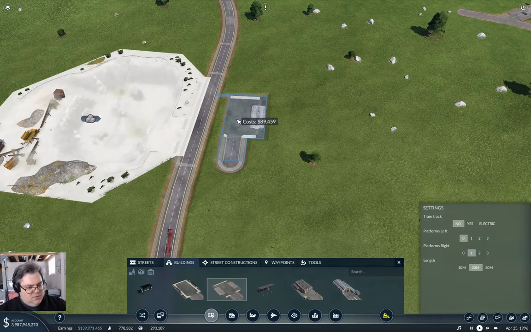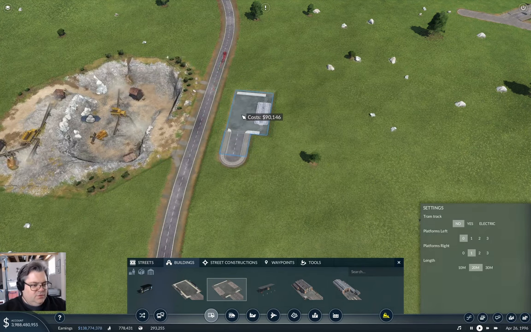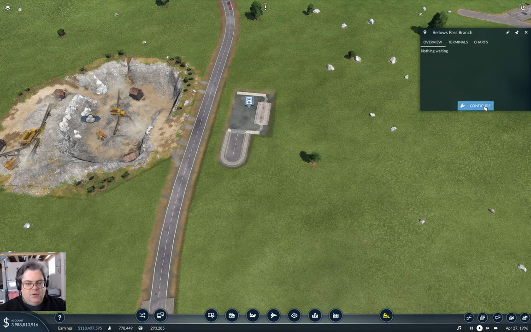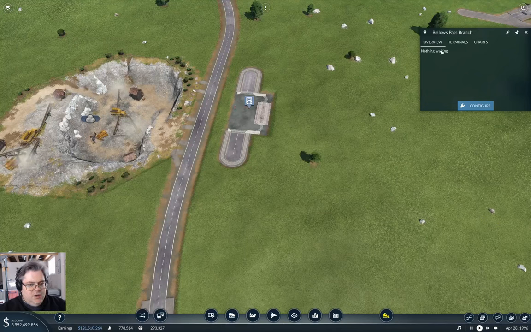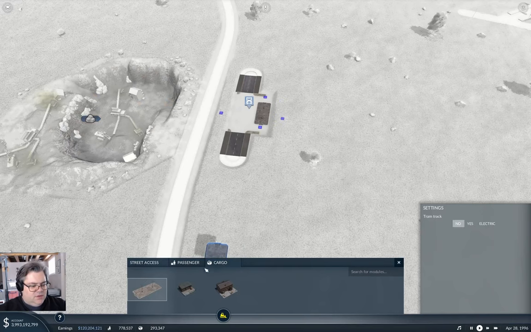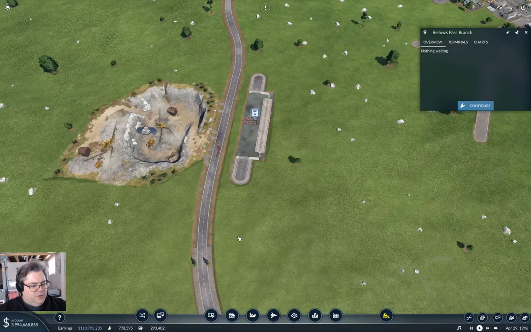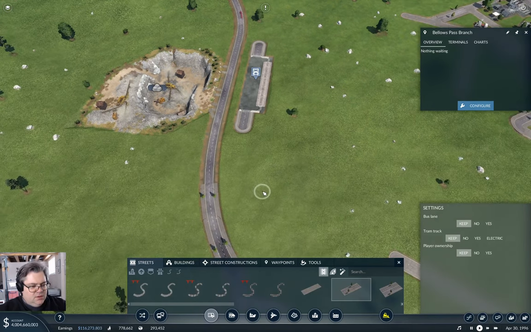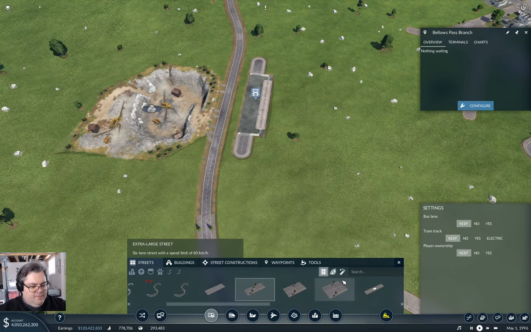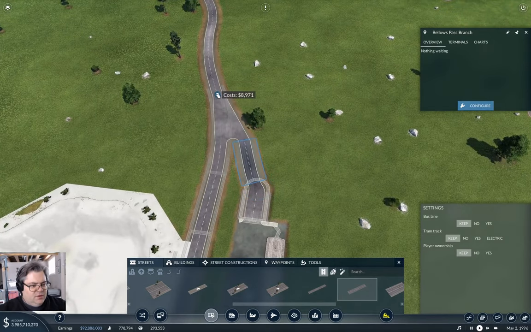Okay, so I can do this, yep, and add a road there, yep. Oh, right, cargo. I'll just make it a little bit longer. Yeah. Okay. And streets. No. Go with that one. Come from here like this. Yeah. And then we can come from here like this.